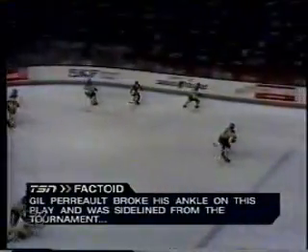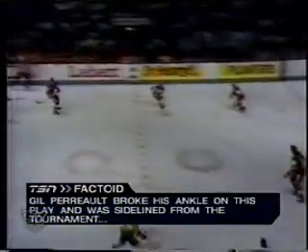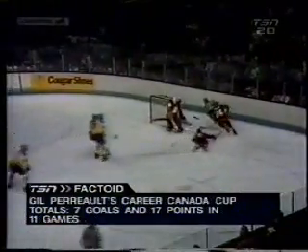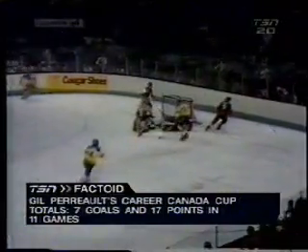Perreault is hurt. Perreault went sliding into the boards, and Gretzky and Perreault getting up slowly. And Perreault is limping badly. Here comes Hedberg in for Sweden. Loose puck in front, Hawkinson, and it hit a skate and went wide. Perreault, under a great deal of pain, heads to the bench.